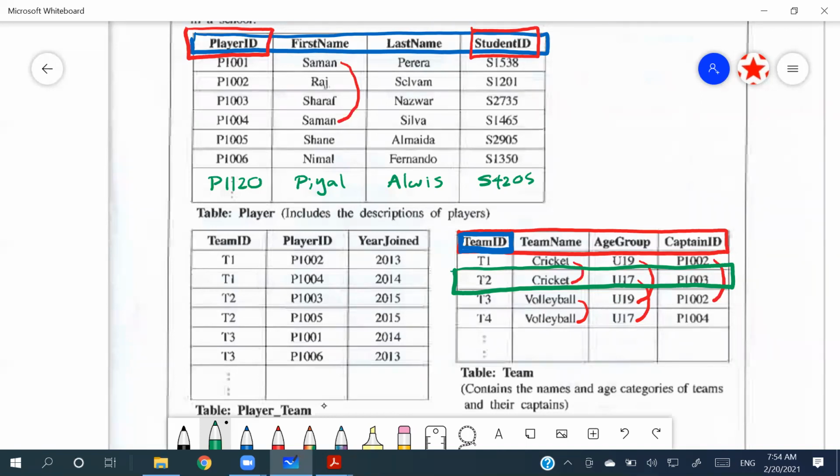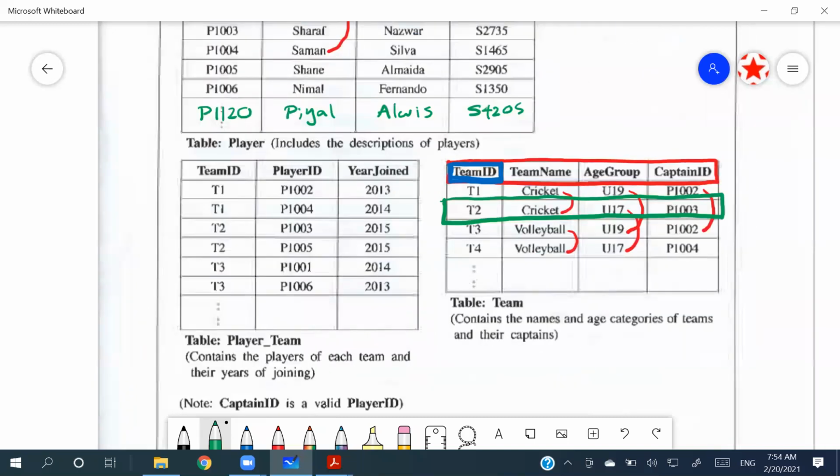And as well as that, he is on the under 17 team, a new student. So the player team table, because the player team table contains what? It contains the players of each team and their years of joining, right? So then it's going to be a new record which says T2, P1120, and he is joining in 2019, right?